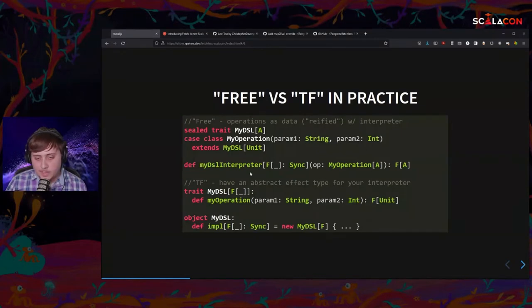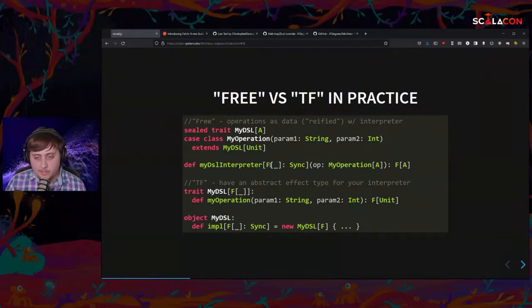The way I like to think about these interpreters is kind of like coding in Python or something. If you write Python code, it doesn't do anything. If you put Python code in an interpreter, the interpreter figures out what your code means, and then it turns it into a program that is probably executing. In this case, this interpreter is turning our data operations into a program, and by program, I mean something else, anything else, literally anything else.